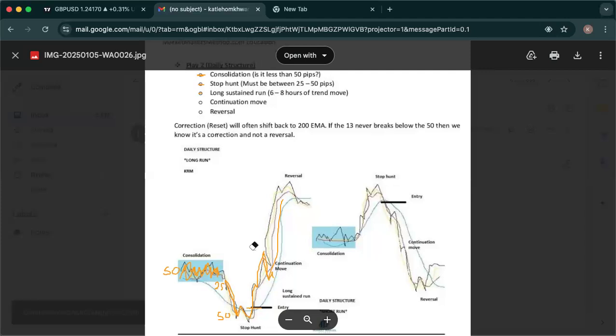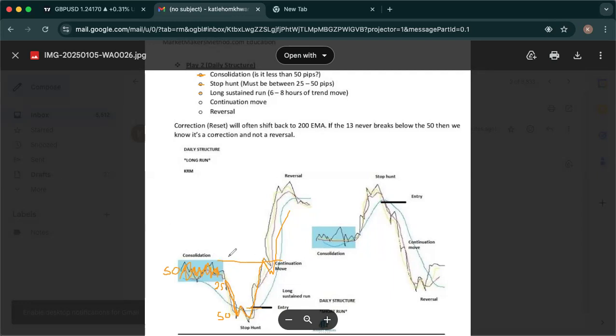That is why I'm saying your TP most of the time has to be your agent session high or low. That is why I'm saying your TP has to be around here, because from here to there, after they hit the agent session high, that will be like let's say 30 pips, and then they'll usually reverse and then give you a continuation move to the upside so that they can complete the distribution trend. I hope it's clear.